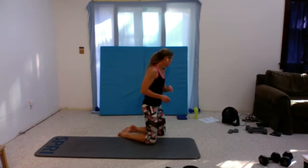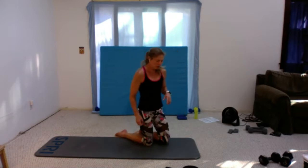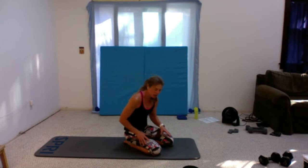We're going to go back to, I think, our gliders. We're going to go back to the swimmers and the butterflies. We're going to do one more set of those. And I'm going to pick and choose a couple of the exercises we just did at the end and repeat them. Then we have our last Tabata.